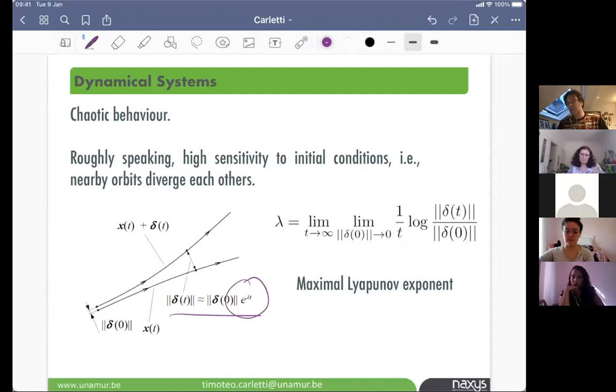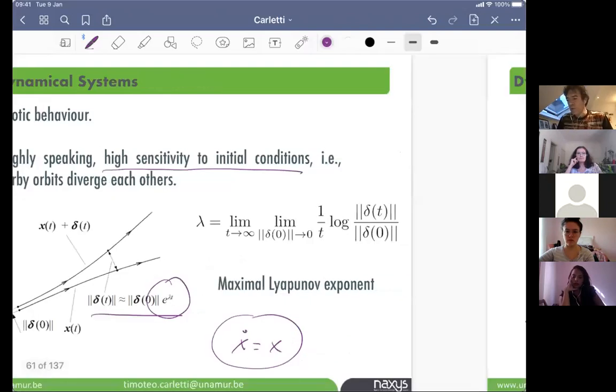Okay, but to be more precise, you need more than this to be chaotic, because of just divergence. Take the system x dot is equal to x. Of course, the two nearby solutions diverge exponentially, but it is not chaotic at all. You can predict the future. So you need indeed that the orbits remain in a bounded domain, because if they blow up, it's not interesting at all. So chaoticity means that you have high sensitivity to initial conditions, but also that orbits belong to some bounded region that is called a chaotic attractor.